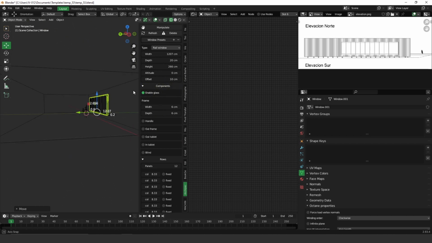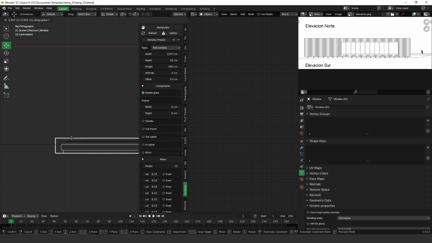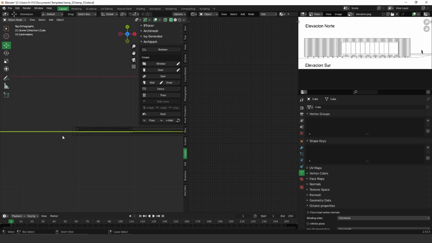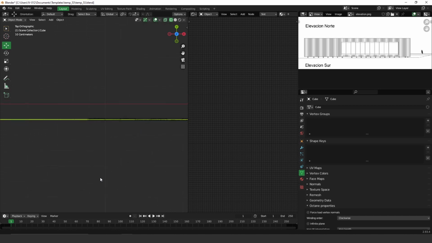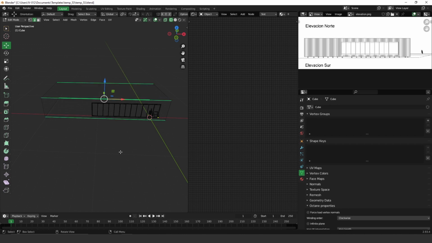Place it on the right position, and we have to make the cuts. Maybe place it in the middle, and yeah, I think it's time to add the cuts. So it's Ctrl R, I think.